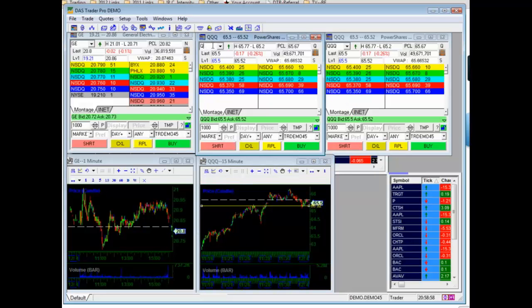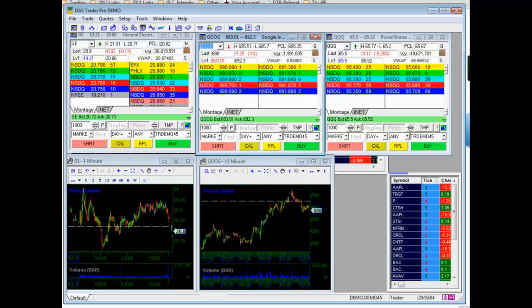Anytime you pull up a stock up top and you want to go back to Google, everything will stay the same. So all the drawings and studies that you add to each one of the stocks, they'll stay part of the history of the charts. Correct, for that stock. Yep, exactly.